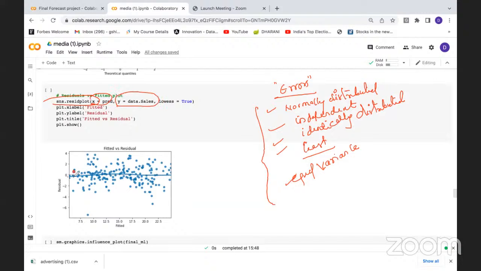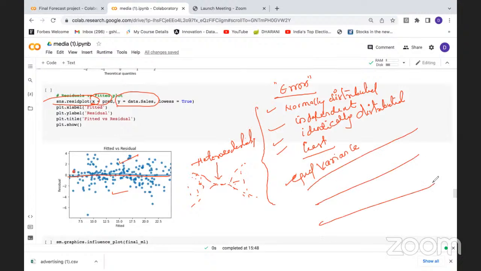See here, this is a line what you are getting, and all the data points are scattered here and there equally. It means that there is no heteroscedasticity problem. Suppose the scatter is something like this. It means that you are entering into a hetero problem. Equal variance means the line you are getting, the scatter, the data point should fall in this range only.